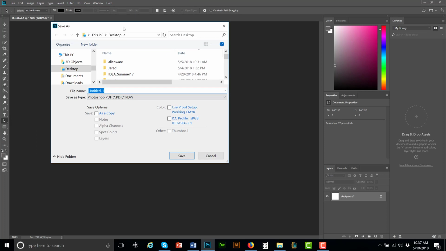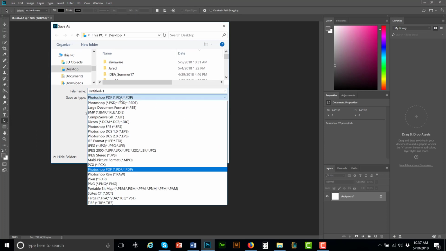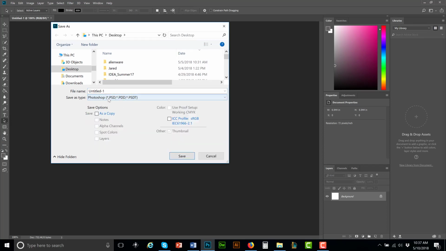And what File Save As does is it saves it as basically a Photoshop file, which is a .psd file. So Photoshop files are .psd. You can email someone a PSD file, and everything that you've used should be there in that file. It's the developer file. But you usually wouldn't do that unless they're going to work with it. So the main Photoshop file is PSD.